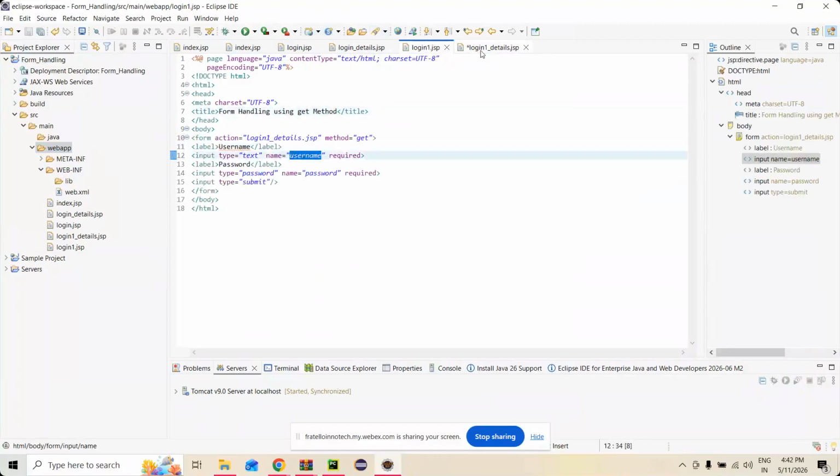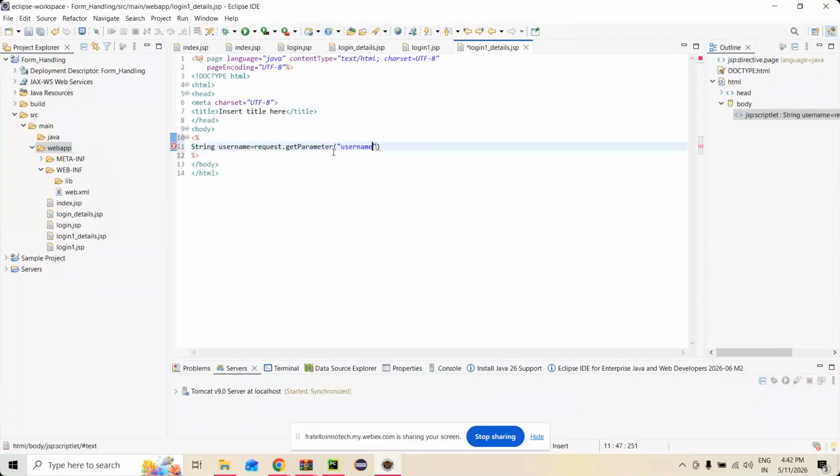In form we have name called username, like that only we can give the password. After we will check password and username is correct or not.